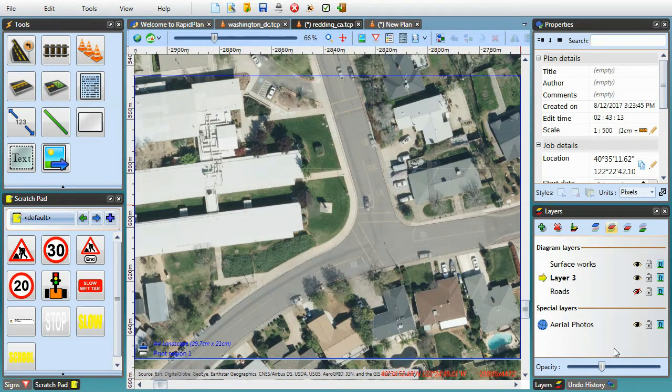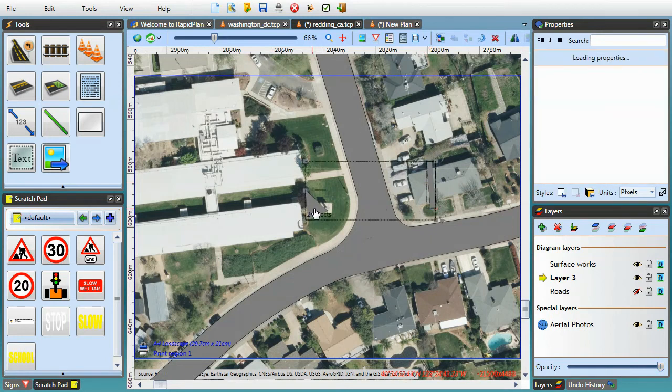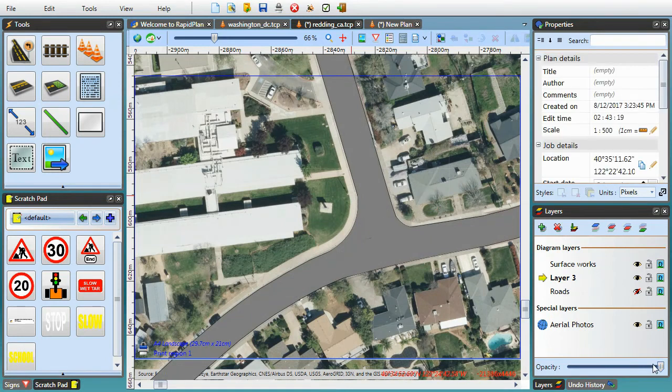Let me get rid of the dummy objects I used for copying styles. And then while I adjust the layer transparency, you can see how the roads layout I traced over the base map is now fairly accurate. The remaining bits I'll need to add are the lane markings and the horizontal stop and warning signs.